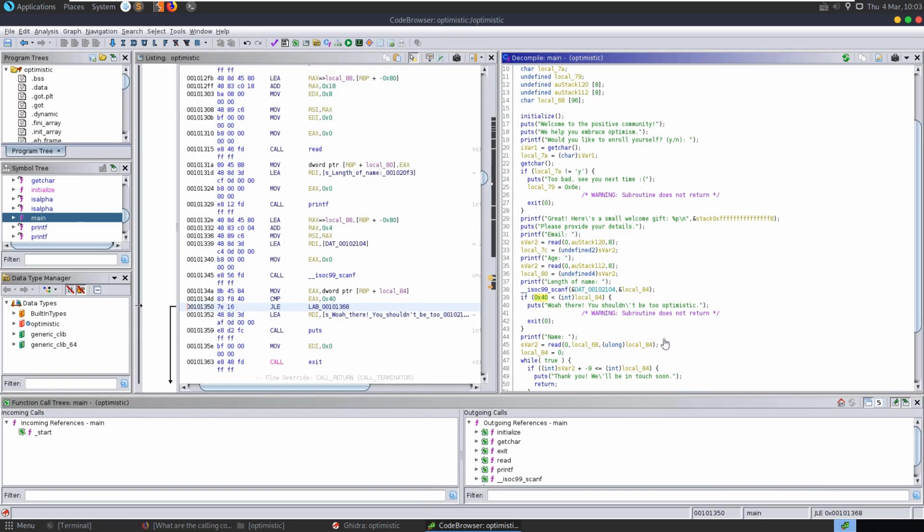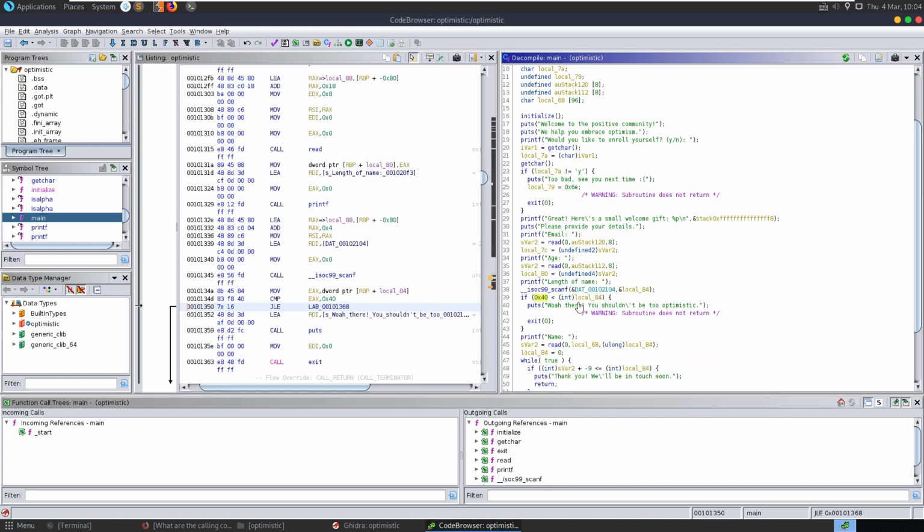If we go back to our code, we can see here then that it asks us for the name, it does this read call, and we can see then that it's taken in the file descriptor as the first parameter, which would be the RDI. It's taken in the buffer in the second parameter, the RSI, and then it's taken in how much of that buffer it wants to read with the third parameter, the local 84.